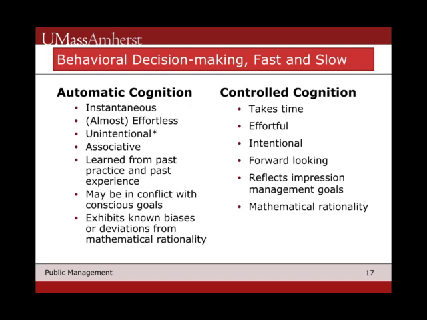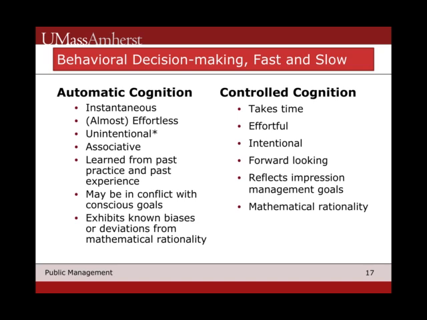Now, controlled cognition and the answers associated with that are different because this is the type of cognition that takes time. It's effortful. We have a limited amount of it, though people at least claim it's somewhat like a muscle. This type of cognition is what you might think of as traditional rationality, or at the very least, socially rational behavior. So you might think about impression management goals, like when you're really trying to control how you appear to other people, not behaving in a more spontaneous or learned manner.